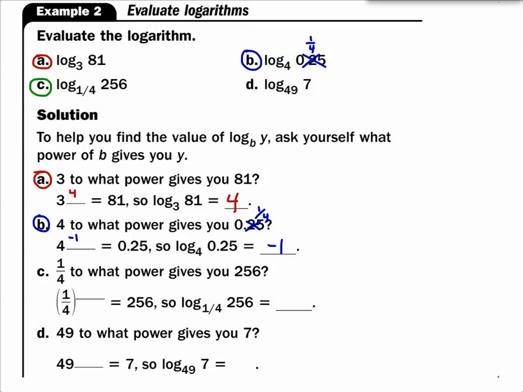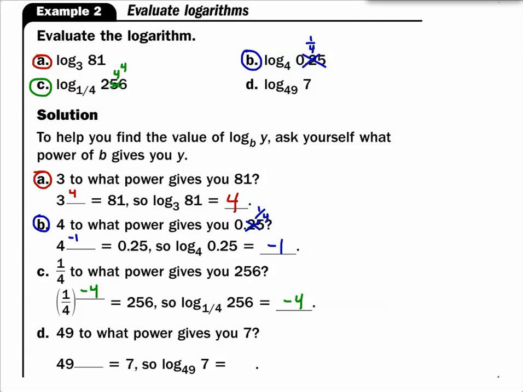All right, part C. Log base 1/4 of 256. Oy. All right, 256, just for fun, that's the same as 4 to the 4th power. That might help you out here. Otherwise, you might need to do some guess and check because it's actually -4. Because you do the negative sign to turn it upside down to make it a normal 4 you're multiplying by, and then it's also to the 4th power to get to 256. So log base 1/4 of 256 is -4.